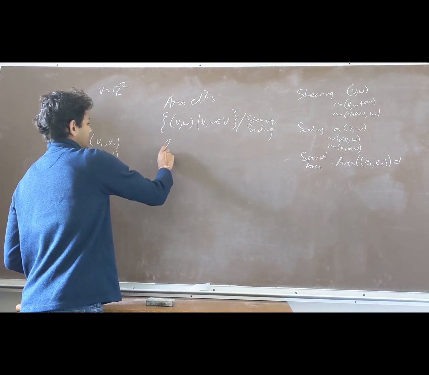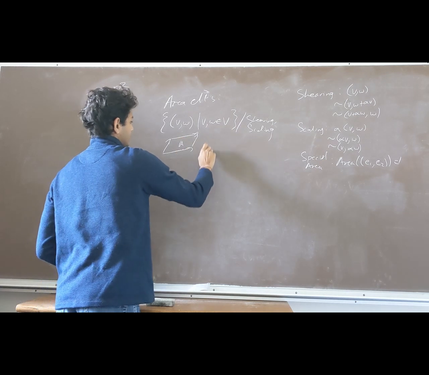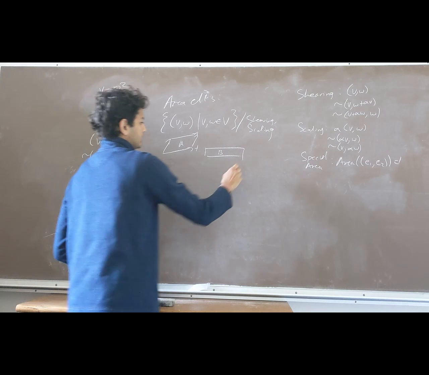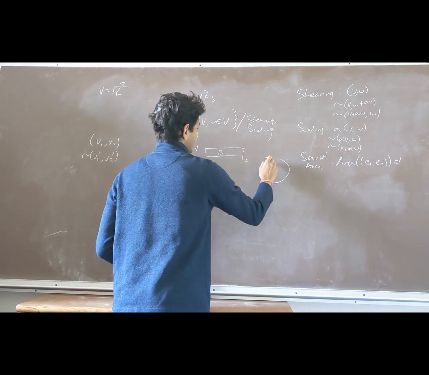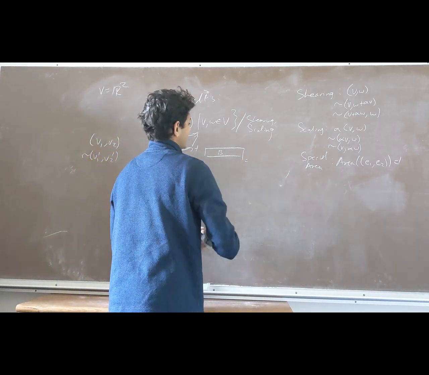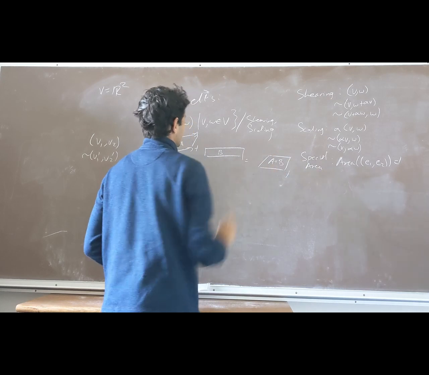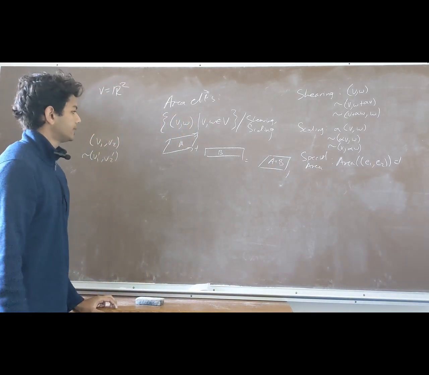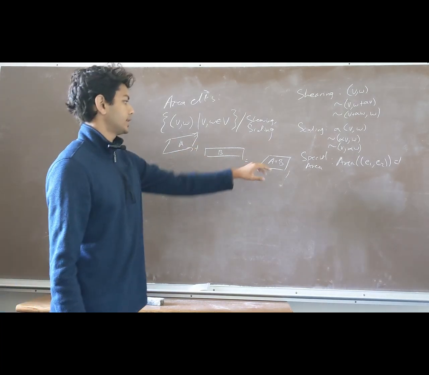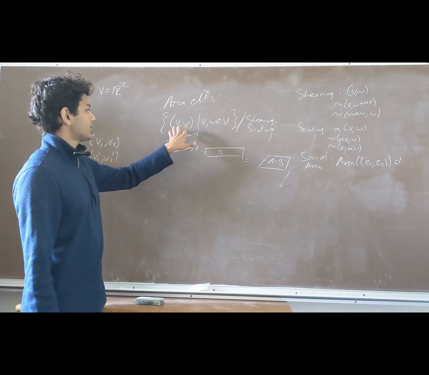And so if we have two parallelograms, say something which looks like this with an area of A and something which looks like this with an area of B, then we want to be able to add them together and get some sort of parallelogram which has an area of A plus B. There's no clear way of sticking these next to each other in order to get a parallelogram of area A plus B.